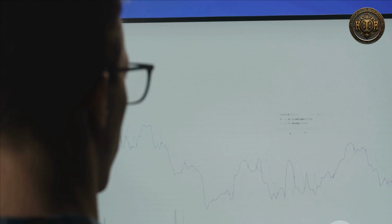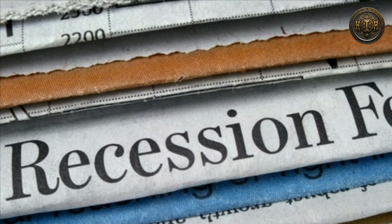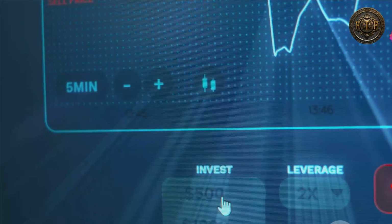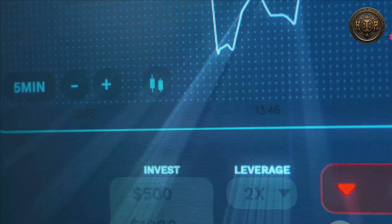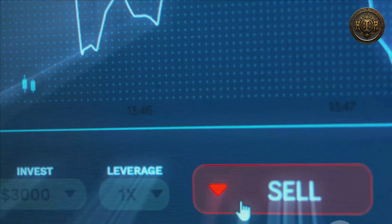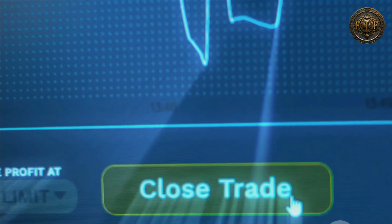Section 5. The 2024 puzzle. Is the Sahm Rule flashing red? So what about now? The Sahm Rule, named after economist Claudia Sahm, is a key indicator used to predict recessions. It triggers when the 3-month average of the national unemployment rate rises by half a percentage point or more relative to its low during the previous 12 months.